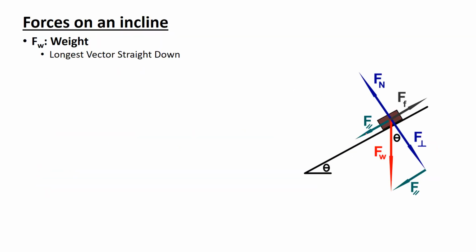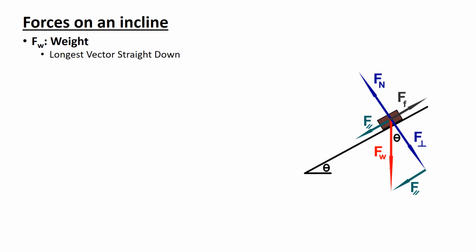Okay, so let's look at the forces. First of all, watch out. This is the one I had trouble with when I was going through school early, and that's weight. Weight is always going to be the largest vector straight down. If weight's not your largest vector, you drew this triangle wrong. It's very easy to draw a triangle like this, and then the force into the hill would be longer. That's going to be incorrect. So watch out. Do that check.